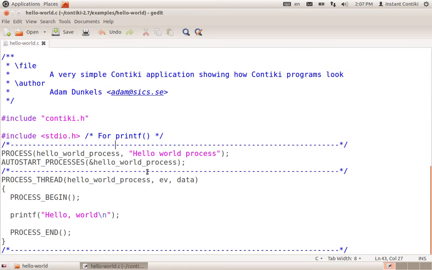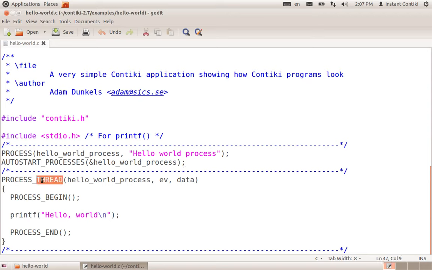You can have several of these processes, and not all of them may be started at the beginning. Maybe some of the processes may be started by other processes. We will see examples of this, how to start up different processes. You may, for example, have a particular process which does something that should be executed only when a particular condition is met. So you may want the main process to start this new process only when something happens, and maybe kill it when it is not needed anymore.